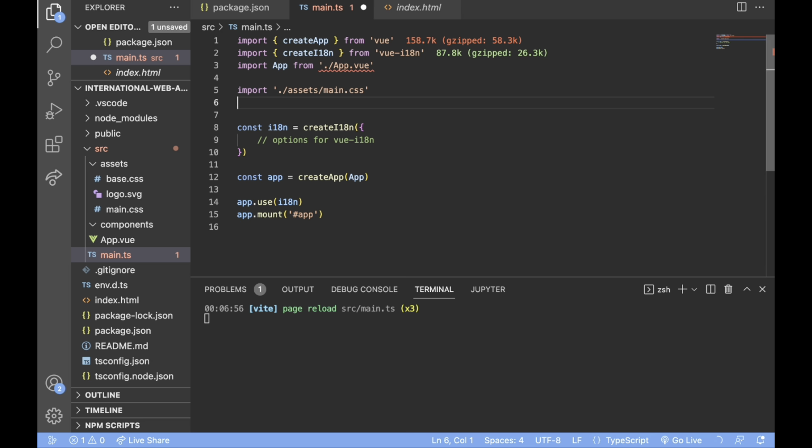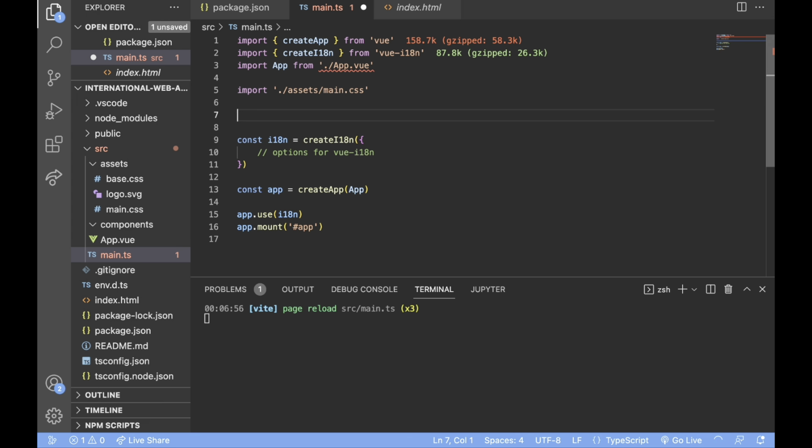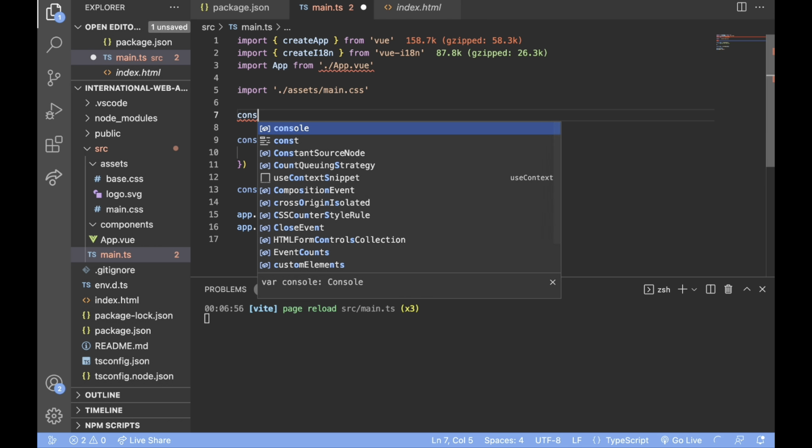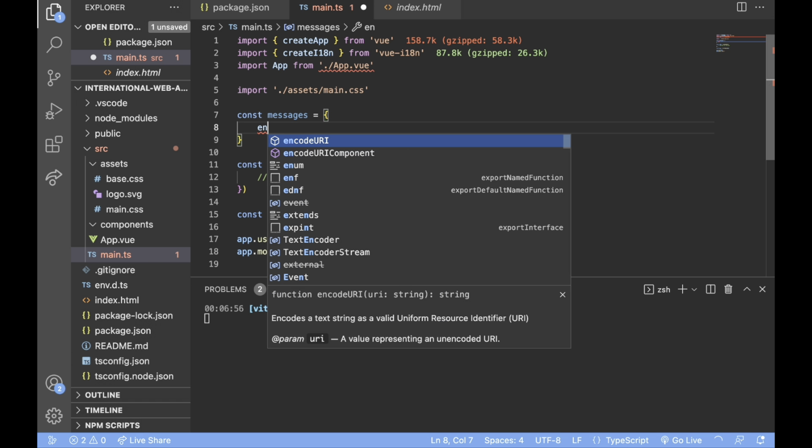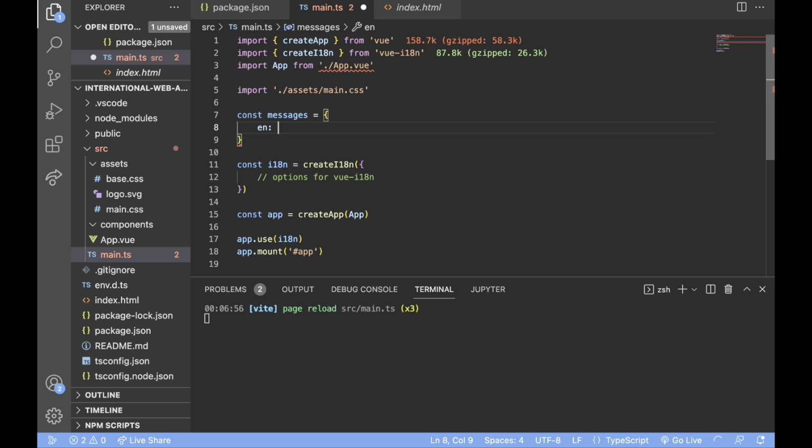It's like a language pack for my application, and I'm going to create it in an object. In this application, I just want to create a small application where I can switch the languages of a simple welcome message. For bigger applications, it is advisable to have this in an external JSON file where you declare all of your language packs, and you can also use an external CMS like Directus, and there are a lot of CMSs out there that you can choose to use.